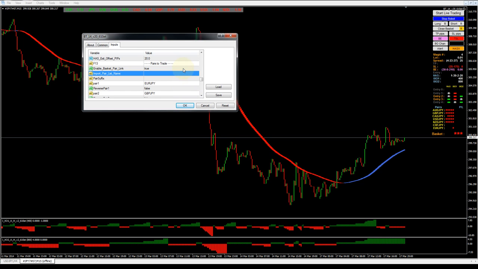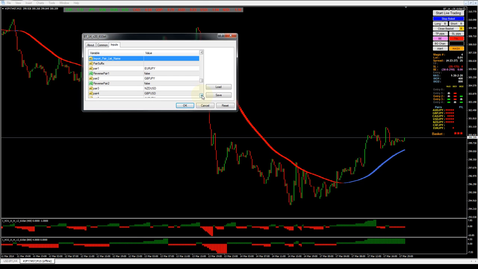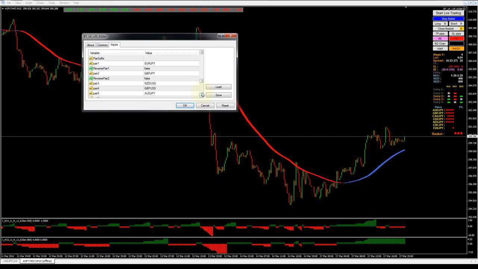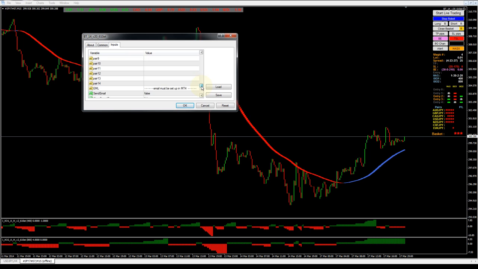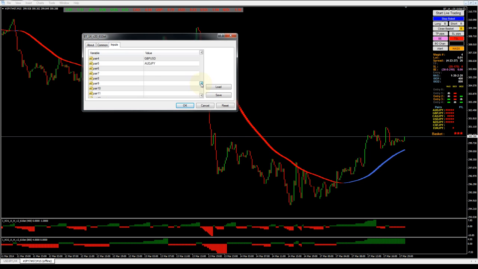And if you set this to false and leave this blank, and the EA looks down here and says this is a basket chart, it isn't a single pair chart, it will load whatever you have listed here. Now you can do up to 14. Put 14 in there. Just don't leave any spaces between them.